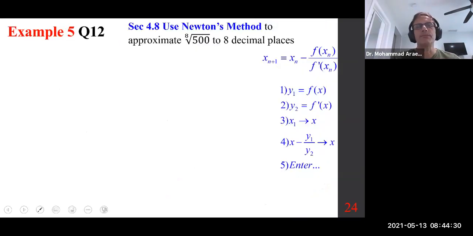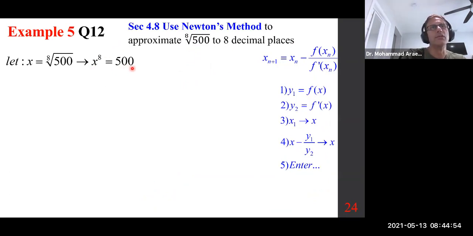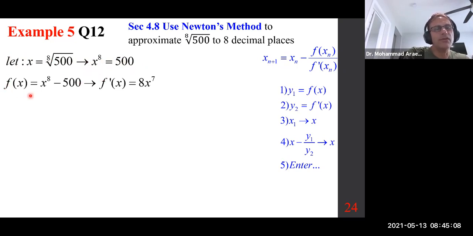So as an example, we want to approximate this to 8 decimals. And I've given you the formula here for the program that you can use for your calculator. So if we want the 8th root of 500, how do we get this started? First, you have to write down, this is what you're looking for. So this is your x. Therefore, x to the power of 8 is 500. So you have to write this. The next thing you have to write, okay, what is my f of x? You can bring it to one side, and it doesn't matter which side, call it f of x. So you need to come up with f of x. You also need to come up with f prime of x.